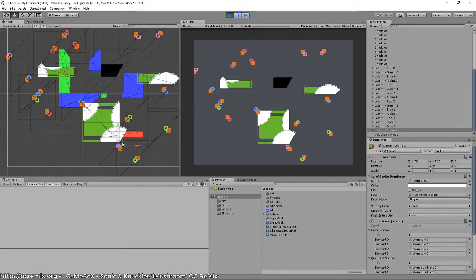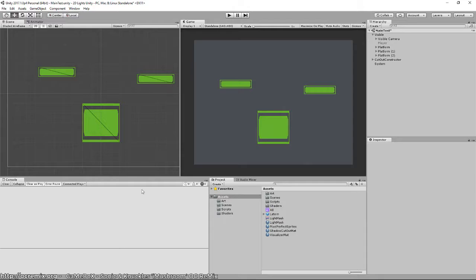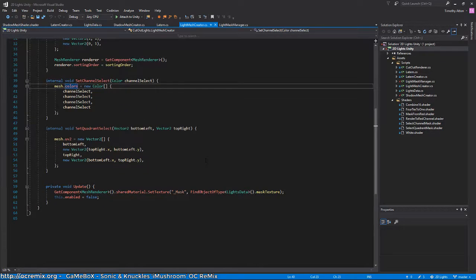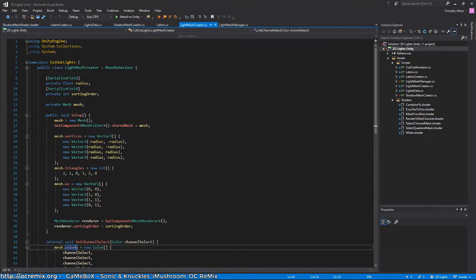So I guess another way to do this, to make us not have to call an invert shader, is if we actually didn't make a shadow mesh but made a light mesh, which is all the areas that the light touches, which we could do, but the blit is so fast and I don't really want to have to mess with all the shadow mesh code. But if you're going to make this project from scratch again, maybe that's something you'd want to do to not have to worry about inverting the textures. Just making the shadow mesh seems more intuitive to me. It probably wouldn't really be that difficult.